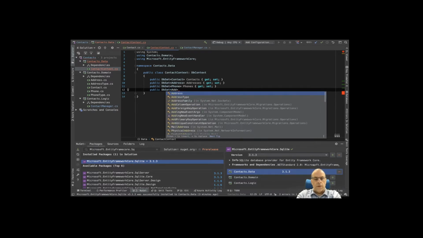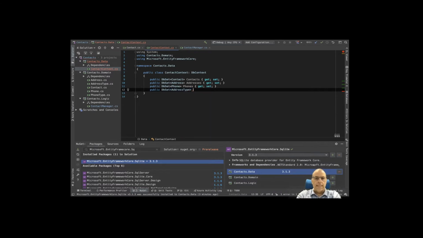Now, in theory, I don't really need to do these other helper classes, but as part of maintenance, we're going to later on add the ability to add address type and others. Otherwise, behind the scenes, any framework will be smart enough to know, because the addresses has an address type as part of it, that it'll automatically include that in there. But I'm going to add it now so that we can add some dummy data to it. And then phone types. So that is all we have now.